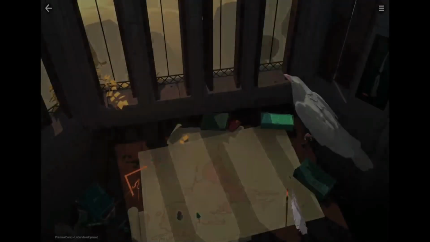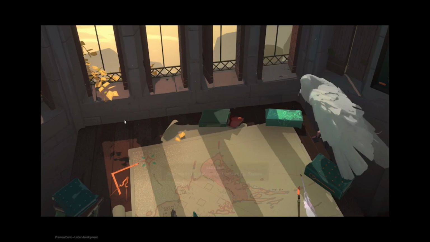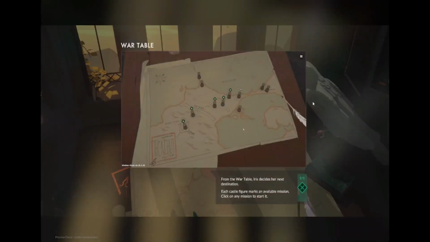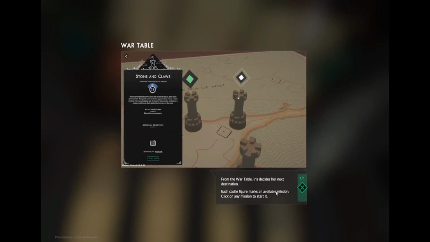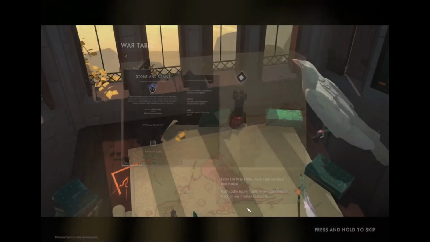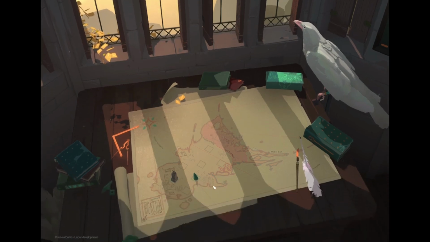Cool. I see you've made yourself comfortable, Hermes. Hello, bird. Alright, from the war table, Iris decides her next destination. Each castle figure marks an available mission. Alright, bird brain. What say you to a ramble in the forest? I need to know what's going on. Well, let's do it.